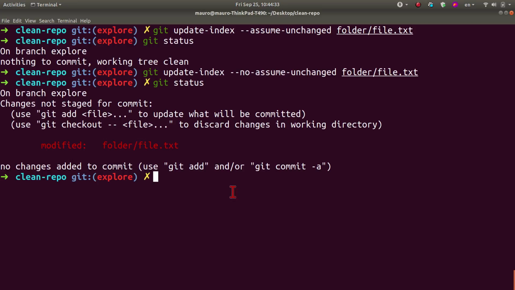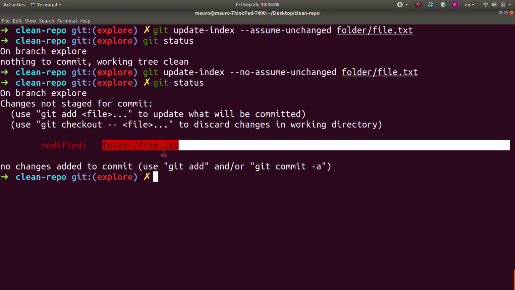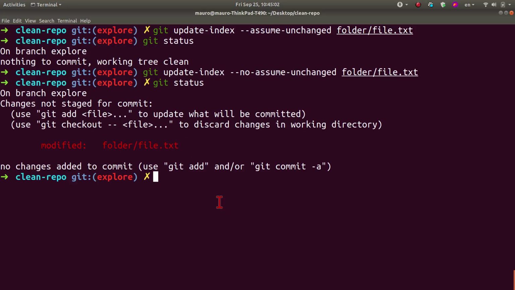So one other common way to clean what you have here is to just check out files, as we did before, from the index, or from any other state in your repo. Let's say that we know what that file looked like in the HEAD, and we want to check that out and overwrite the file as it is now in the working tree with the file as it is in the index, so in the latest commit.